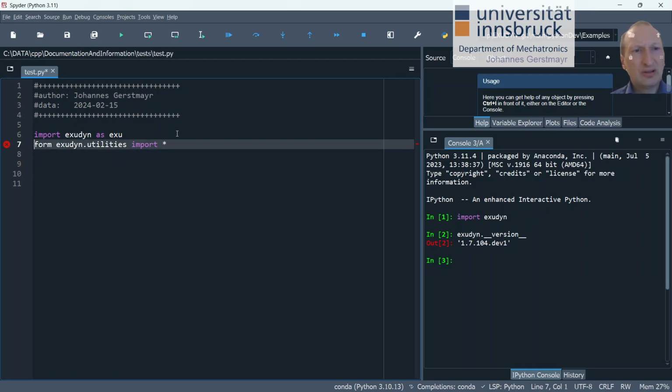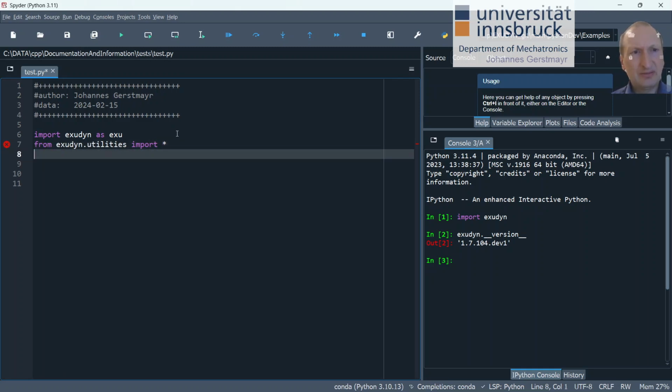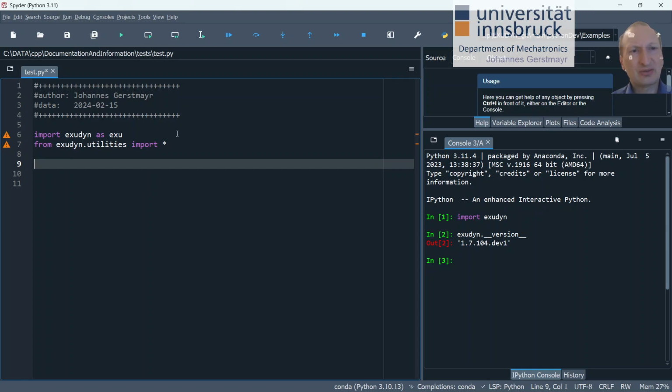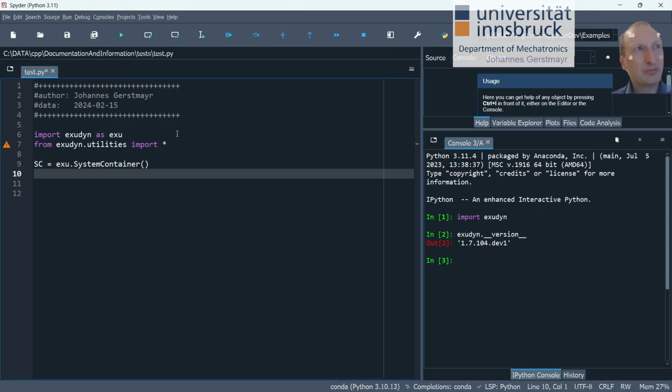So having that done, we can just create a system container, which is the basic tool to work with. You see, type completion sometimes takes some time to get started, but then you get everything type completed.